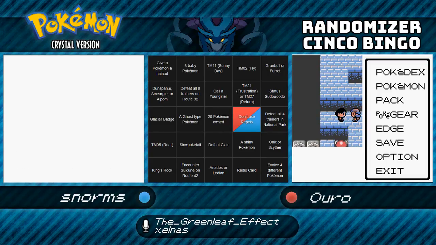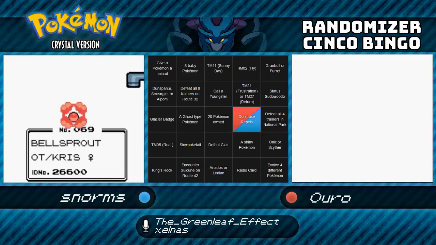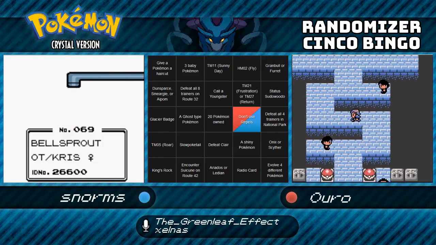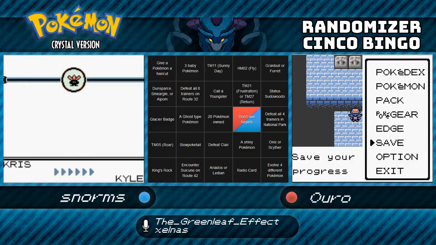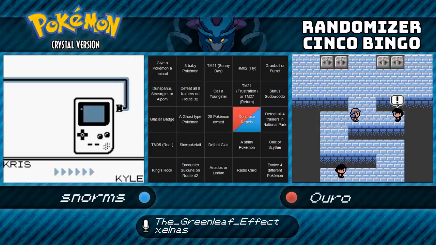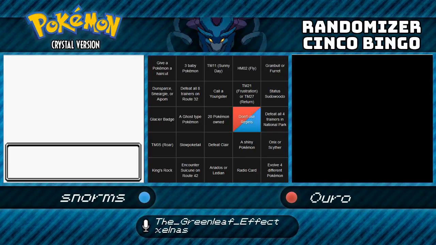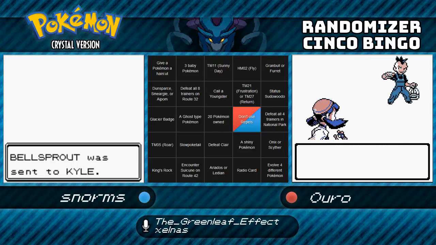Always fun when you can do that. Looks like we have Bellsprout for Vulpix going on. We got a trade going on over on Snorm's side. That Vulpix could be good. Vulpix is a good one. We do need evolutions, so a free evolution there will be welcome, the Fire Stone.